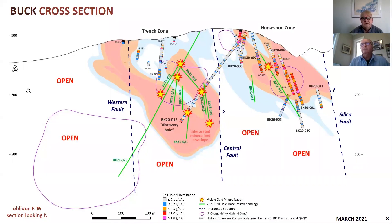This is a long section through basically the middle of what you saw on the previous map. Note these colored areas — the grays, orange, pinks, reds — those are grade shells based on drilling, mainly historic drilling but also some phase one results. If you look at the scale bar down here, this is a fairly big area — you're looking at 700 to 800 meters. There's obviously a fair amount of gold in this project, but more importantly, it looks like they're hitting high-grade areas that really weren't seen before. The historic drilling is almost all sub-grade bulk tonnage stuff — there's a few good holes, but nothing reported like what these guys have been drilling.